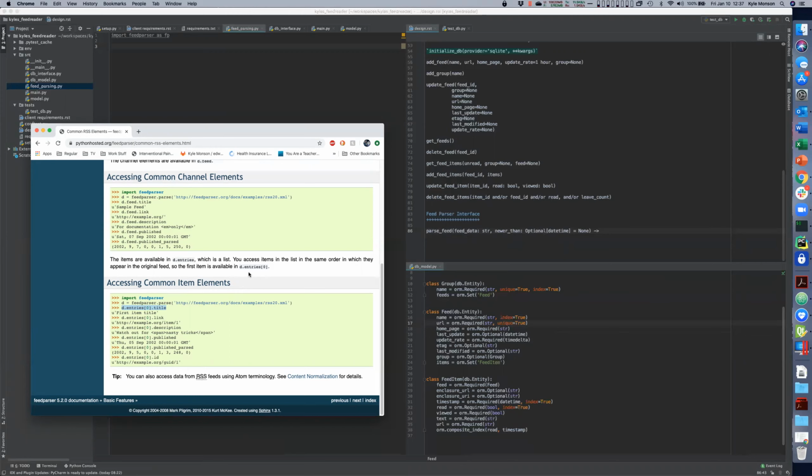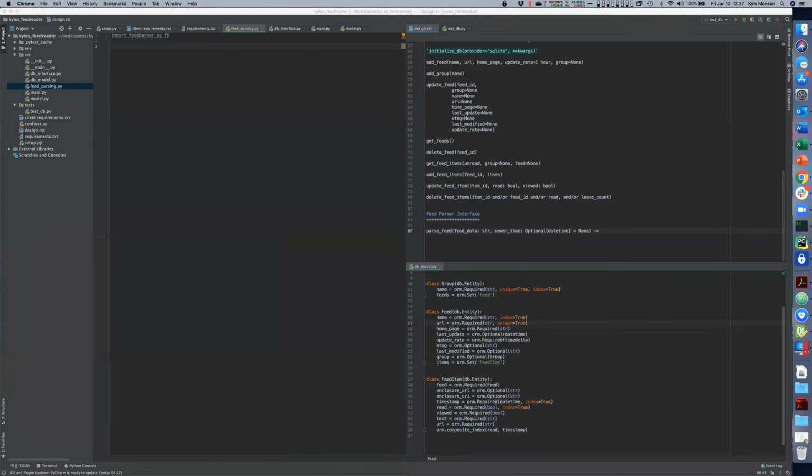So let's describe that data structure really quick, and we're going to base this on our DB model, because we have the feed and we have the feed item. So the feed is our database entry for our entire feed, and it's created once the first time we access the feed.